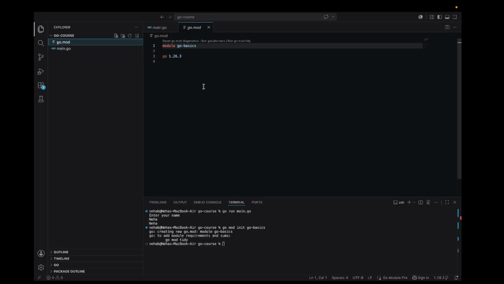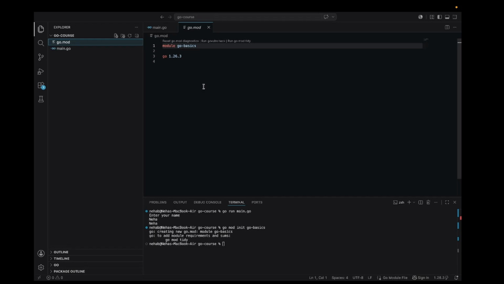at first glance, it looks very simple, but this file is extremely important. Think of it as a blueprint of your project. It tells Go the name of the project, the version, the dependencies required. Before running go mod init, this was just a folder. After running go mod init, it becomes a Go project. Right now, our go.mod file is very small. Why? Because our application doesn't use any external packages yet.